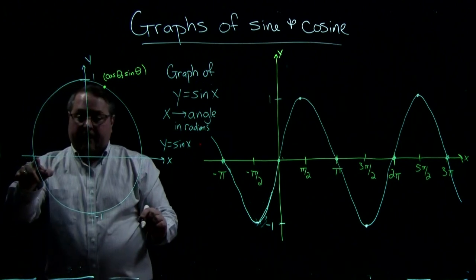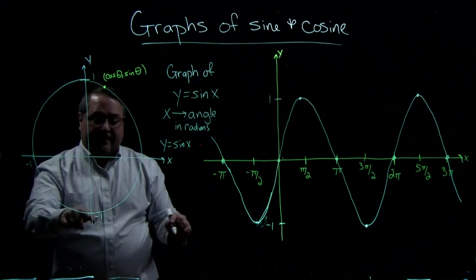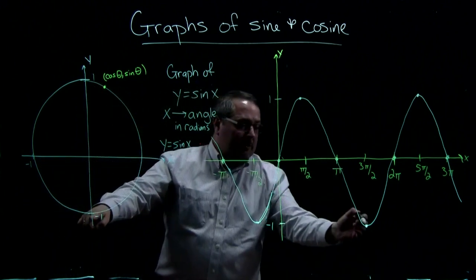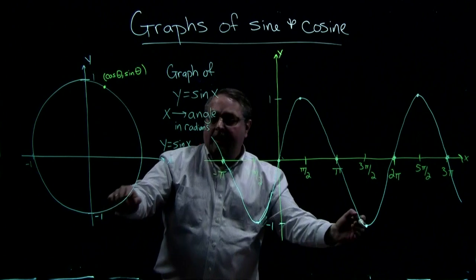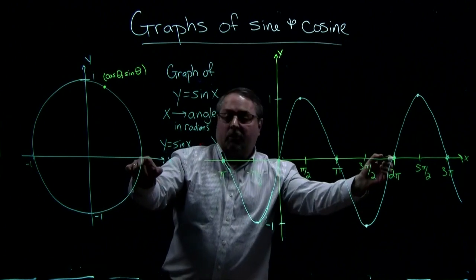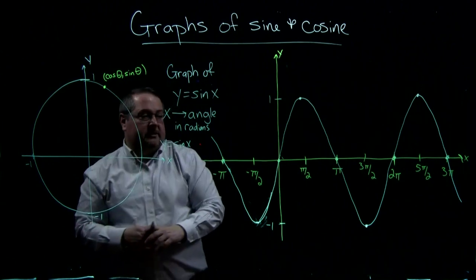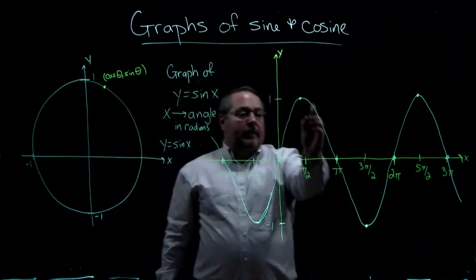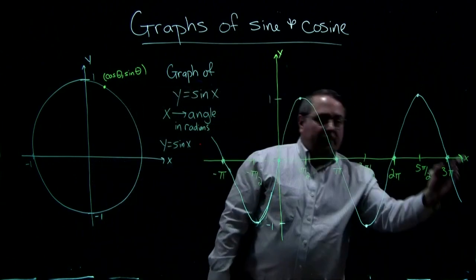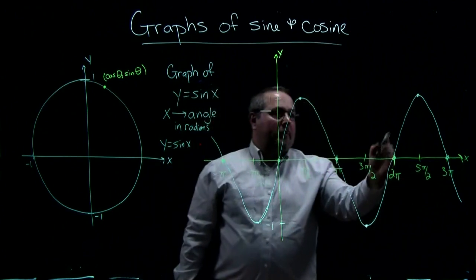Then our sine values continue to decrease to -1 as we approach the angle 3 pi over 2. And then as we go back up and complete the circle, our sine values increase back to 0. Okay, and that's going to be one circuit. And then we can just complete that over and over and over again, because now we're back to where we started.